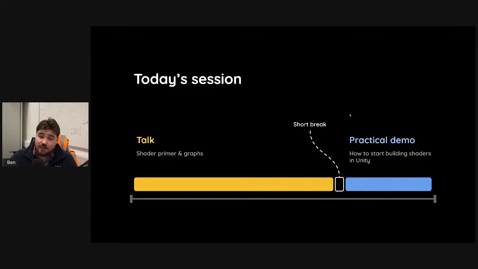And just a disclaimer as well. At the end of this, you're not going to be a shader guru, so to speak. You're not going to be an absolute wizard with shaders who can create all kinds of effects. The idea of this is just to give you enough to get started with writing shaders, and to point you in the right direction of some tools that you can use to create them. Hopefully this is a useful talk.